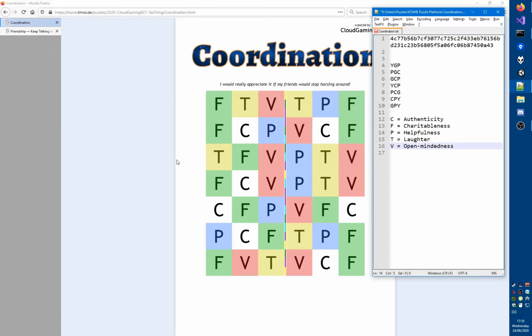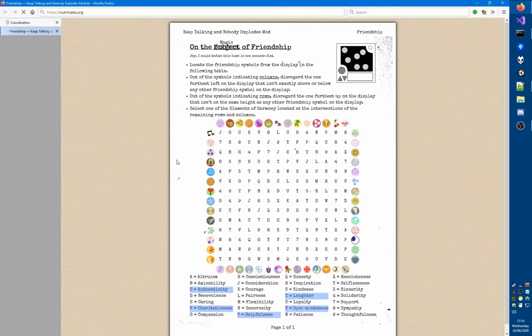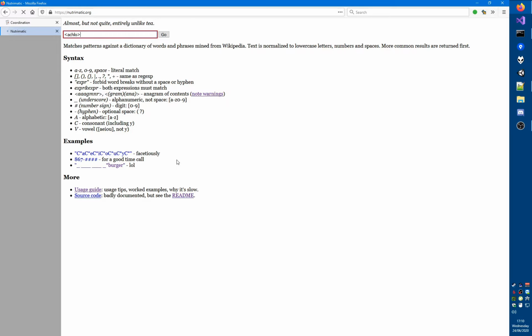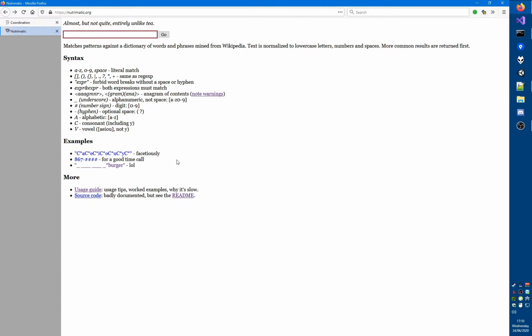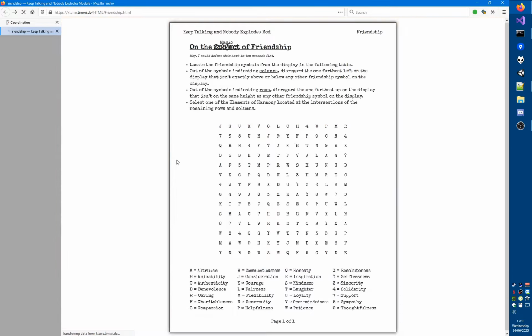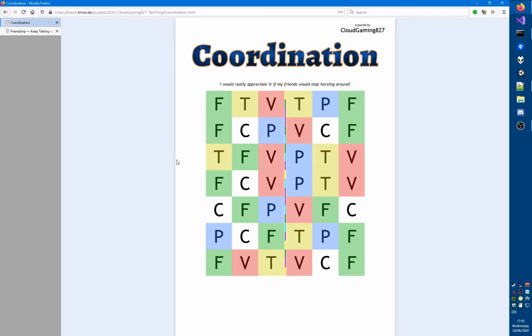If the first letters of these are relevant, A, C, H, L, O, let's see if I can form an anagram of those. Yeah, that's not looking like anything. Whew. This is stumping me quite a bit. I would really appreciate it.